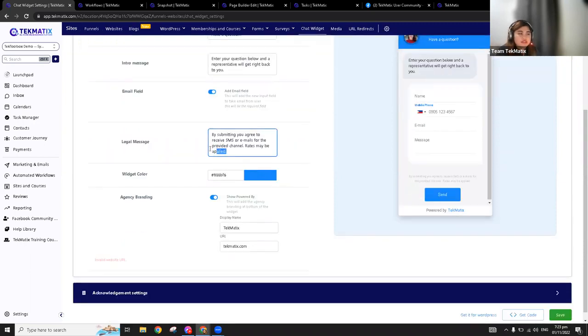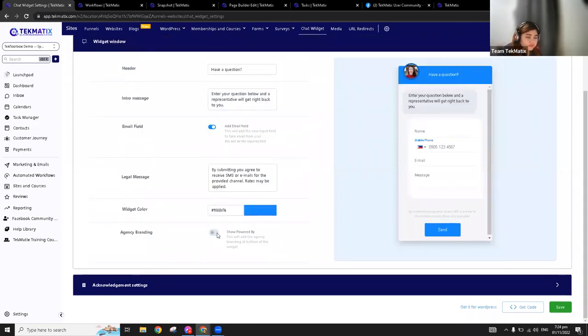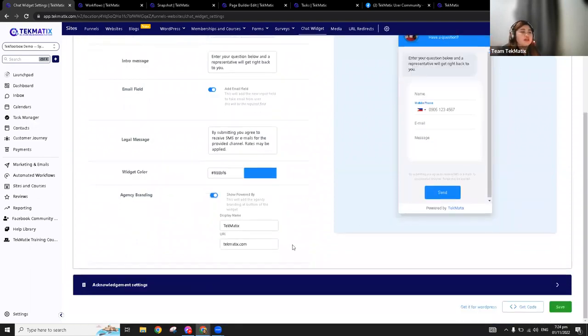You can customize your legal messaging here and update your widget color depending on your branding. You can also toggle this off if you don't want the powered by Techmatics icon to show up on your chat widget. If you want to let it stay, you can just toggle this on.